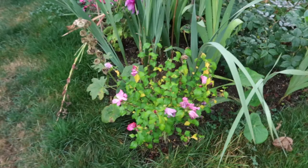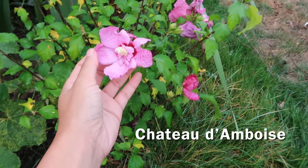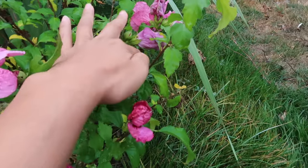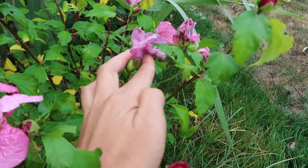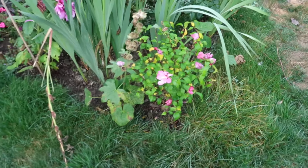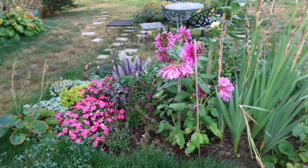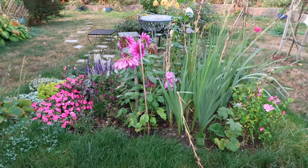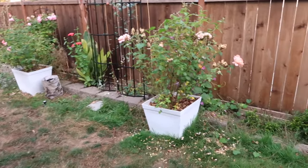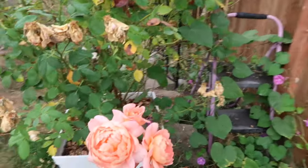And back here I have a rose of Sharon that I planted in the summer. And it's a beautiful pink shade that kind of fades into purple as the flower fades, like this. It's quite nice. I see some yellow leaves on there. It could be from underwatering. So we've had a pretty dry and warm fall, which is a bit unusual for zone 8B where I am. But we're gonna start getting some rain here in a few days, and it's probably going to continue to rain. If you know this area, the Pacific Northwest, West Coast, Washington, you know that it rains a lot in the winter, and that's what we're gonna get.